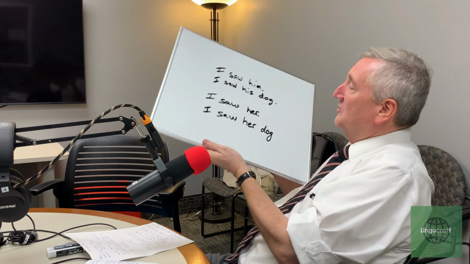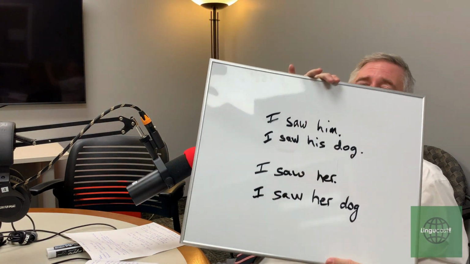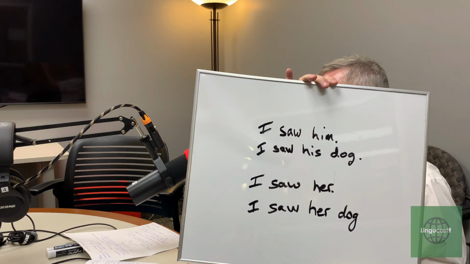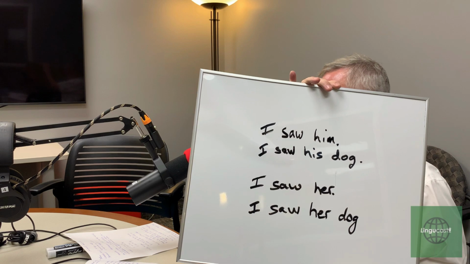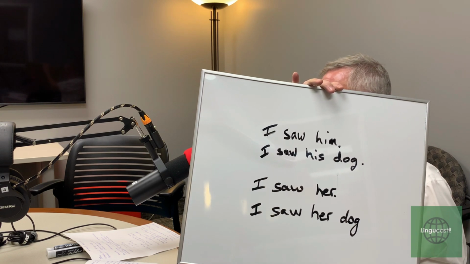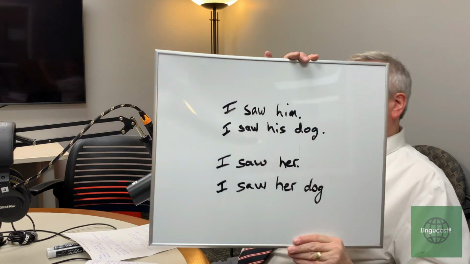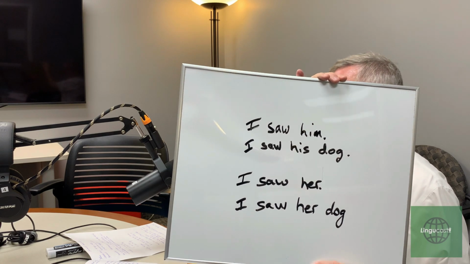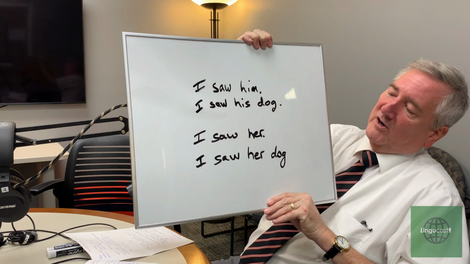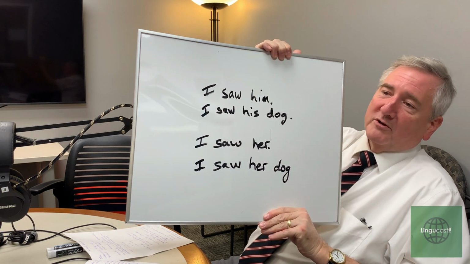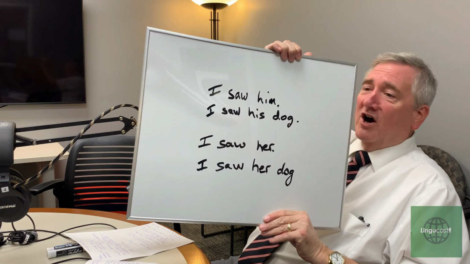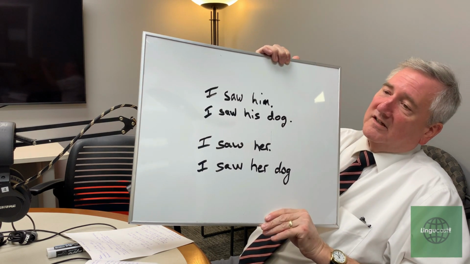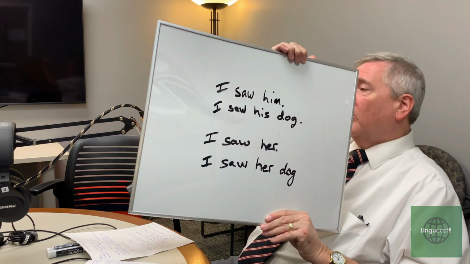So I did prepare something on a whiteboard here. I hope you can see this okay. Is that pretty visible? Yeah, it is. Okay, so if you look at this first sentence, "I saw him," and then you look at the next thing, "I saw his dog." You'll notice that if we mean the object form, it's "him," but if we mean the possessive form, it's "his." But look in the next sentence for female third person. "I saw her," and then if you show the possessive, it's also "her." "I saw her dog." So unlike the male, "him" and "his," the female has "her" for both. That's something I would refer to as a vulnerability.